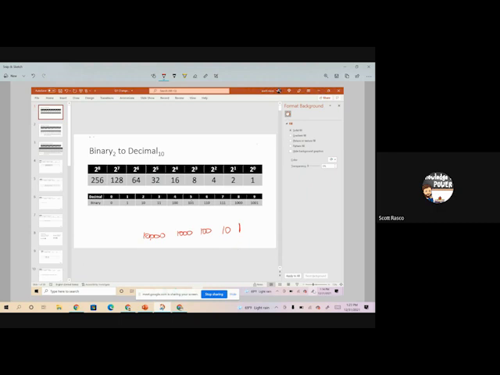Now, with base 10 numbering, we deal with, as I said, the numbers 0 to 9. And if you count that out, that's 10 numbers, 0 being the first, 9 being the last. You'll notice, though, in this case, and you may have to remember your algebra from high school, the very first thing that we have is what we would call 10 to the 0 degree. 10 to the 0 degree is going to give you 1, because any number to the 0 degree is automatically 1.